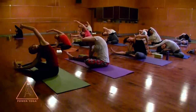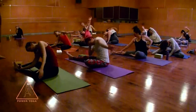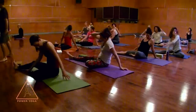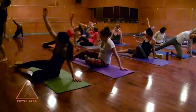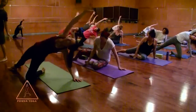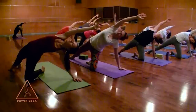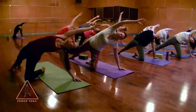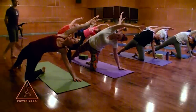Awesome, you guys. Go ahead and come back up. Bring your left hand onto the floor behind you. Lean back into that left hand. And then go ahead and lift your hips up as you take that right arm and then reach it all the way up and back. Elevating hips, lifting up through the navel as you gently root down through that left hand, left arm.